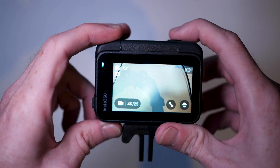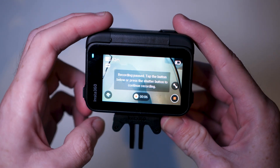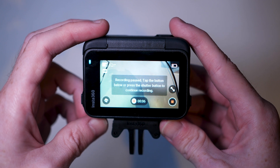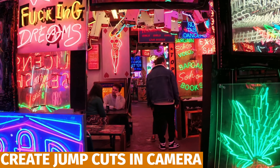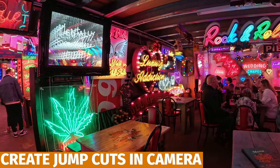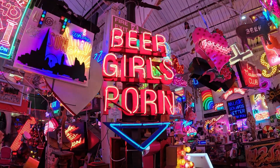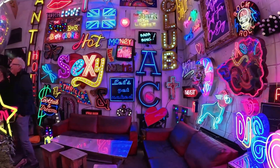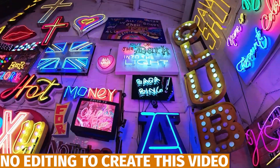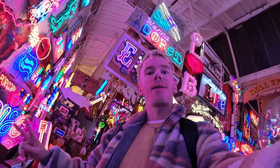Next up is the ability to pause and resume recording your videos. Instead of having to shoot a 10-second video here and a 10-second video there and having your camera full of short little clips, you can just start recording and then pause, move to the next shot, and then continue recording. All of that will be in one video and it will automatically jump between where you paused and where you resumed. This is great for video management — I personally get very annoyed when I have dozens of 10-second videos I have to combine together. This is a way to skip that step if you don't want to merge all your videos in an editing program.